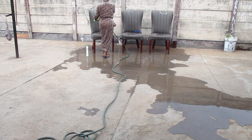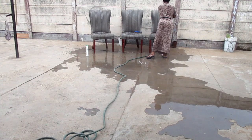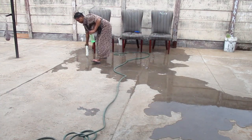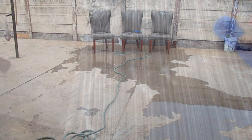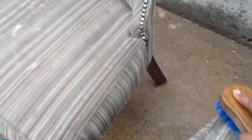But yeah, so I wanted to just first soak up these chairs with water as much as I can before I use a bucket, because eventually I use the bucket. I know it seems like it's a lot of water that I'm using right there, but I needed to soak them first before I go in and brush. As you can see, this is not a lot of foam. I wanted more foam than this. However, this is what I was working with. And, you know, it worked the way it did.